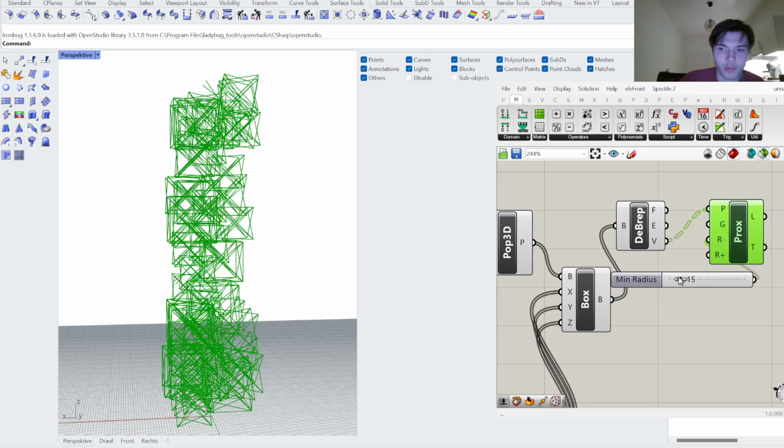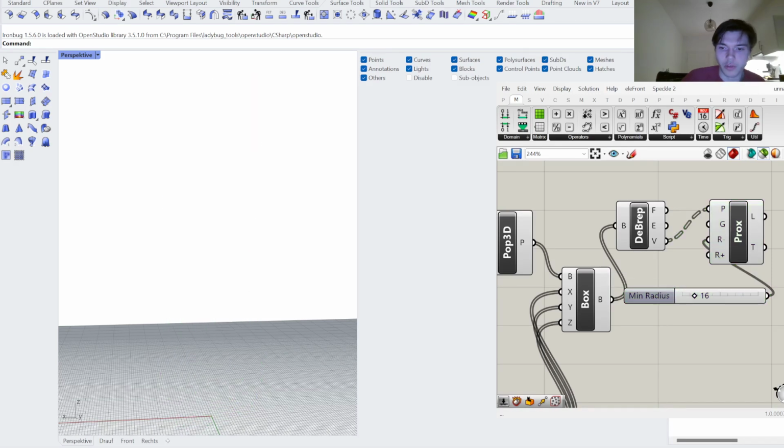The minimum radius. And also the maximum radius. Okay, maximum radius, the max being 8,000 or something. I don't really know. Let's see.